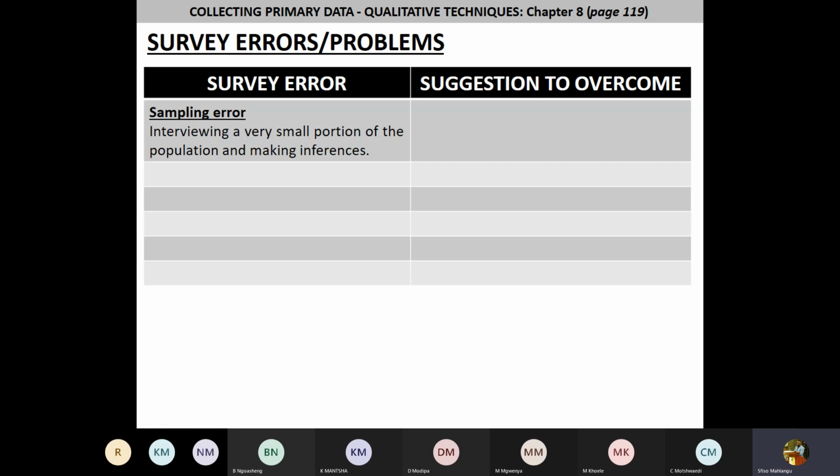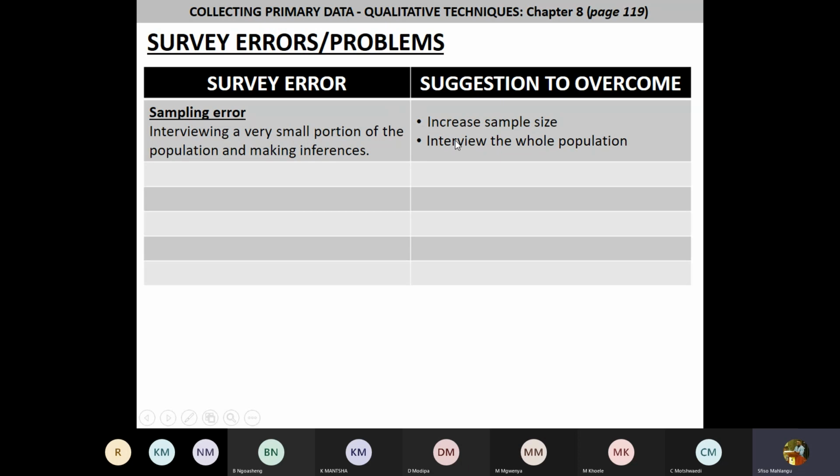How can we avoid this error? In simple words, we can increase the sample size, meaning that we can interview more people. If we see that we're interviewing too few people, we can interview a lot more and then we don't have that problem. Or we can interview everyone, the whole population. That always eliminates this error completely because no one can judge you there. This could be something such as census surveys, whereby they collect data about the country or the population of the country as a whole.